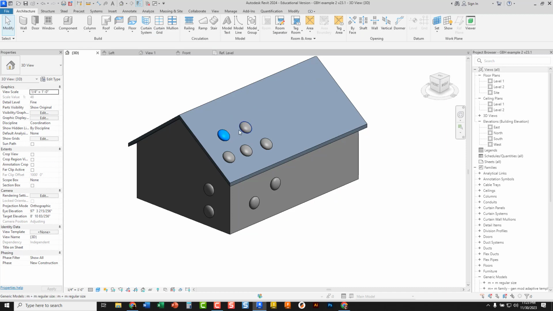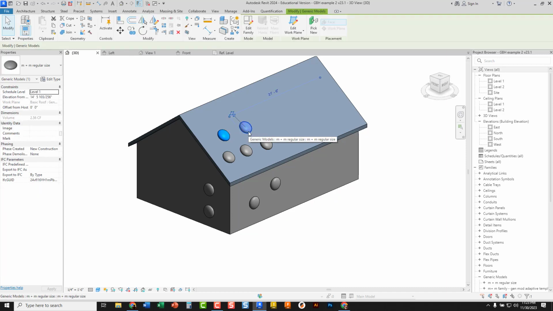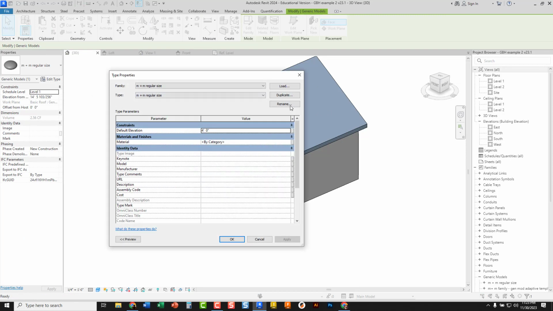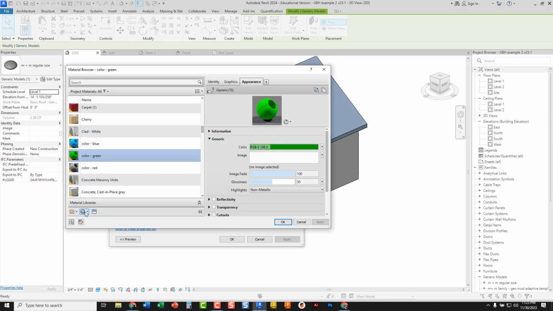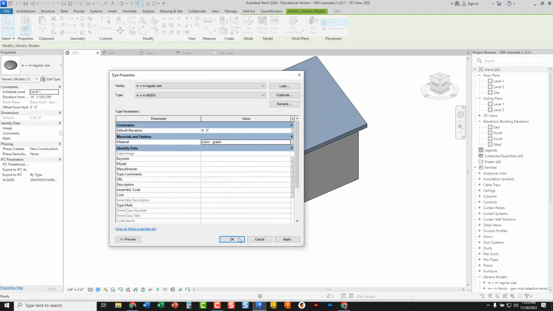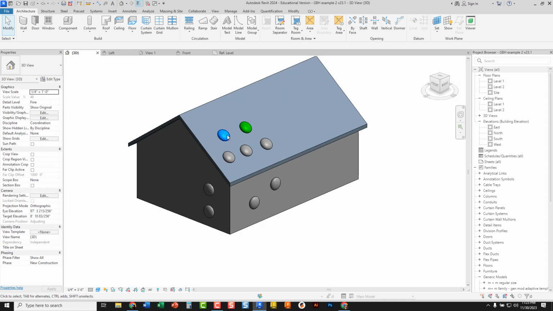So then if I want to make another color, I would highlight, we could highlight the same one too, but edit. This is just like we've done before. We duplicate, and the new name of this one is going to be M&M green. Hit OK, and I change this material to be green. Again, if you don't have a green, you would go new material and then set up your color boxes. Hit OK, click off, and there's our green one.